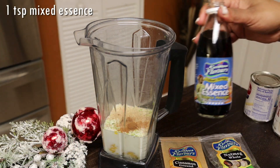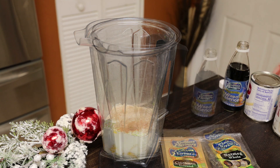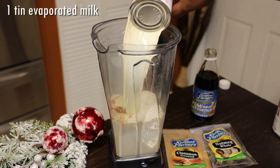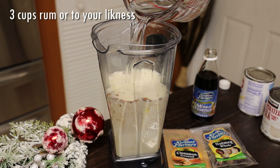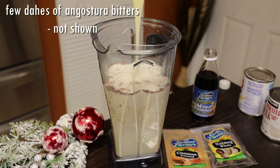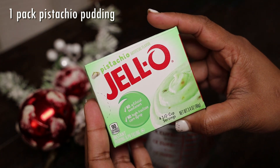Once you finish making your base, you can use this as an original punch de creme recipe. Someone asked me about a cookies and cream version — what you'd do is make the same base, then melt your cookies and cream and mix it in, just like I did with the mocha mixing in the chocolate. You don't strain that mix; you strain the original punch de creme first and then add in the cookies and cream.